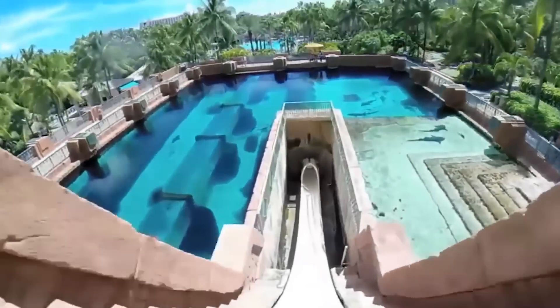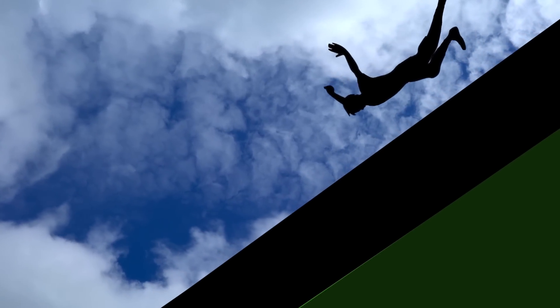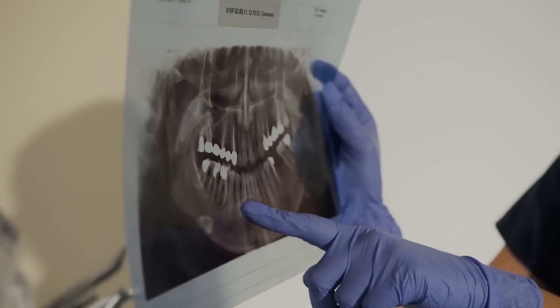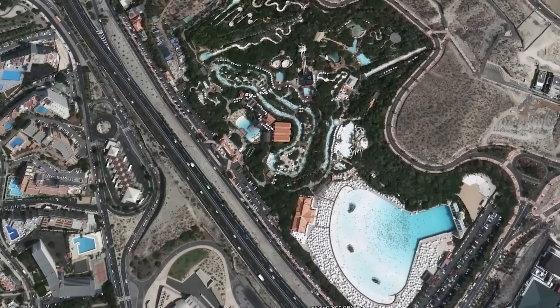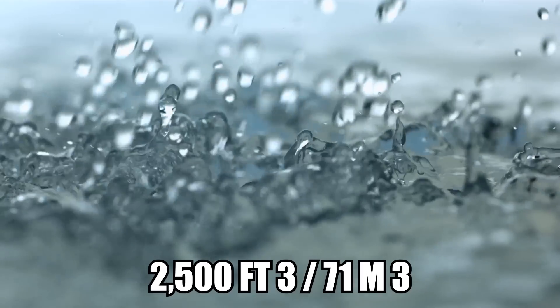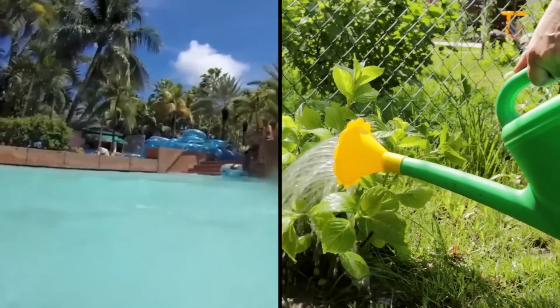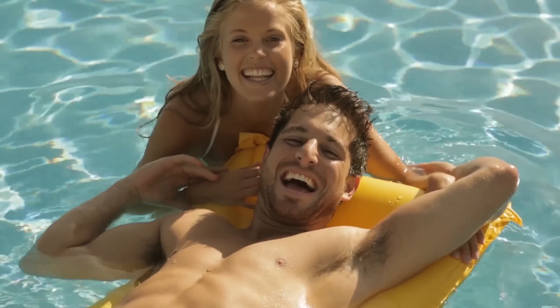The Tower of Power is a transparent freefall water slide whose riders fly down on an inflatable ring face first. The slide is so dangerous that people have been known to be injured, including an 18-year-old who slipped out of the inflatable ring she was riding on and landed face first on the slide, shattering her front teeth. The Thai-themed park opened in 2008 in the Costa Deje area of the island. As a way to conserve the island's water, Siam Park has a desalination plant on site, which removes salt from 2,500 cubed feet of seawater every day, and then uses the water for the rides as well as watering the park's plants. Despite the whirlwind of activity at the park and the potential for a dangerous ride, Siam Park goes a long way to making every visit an entertaining one for visitors.